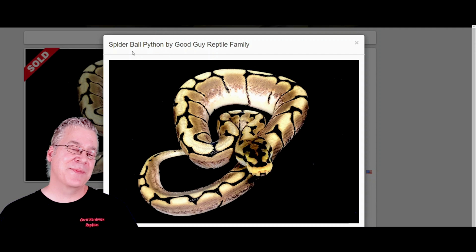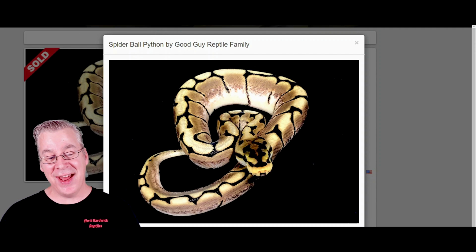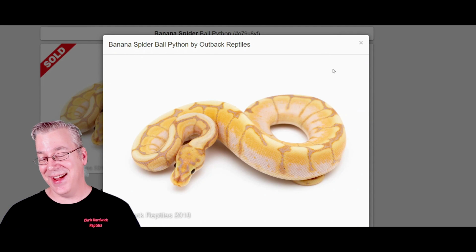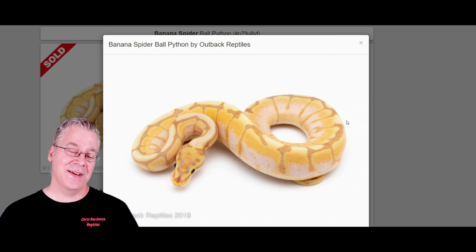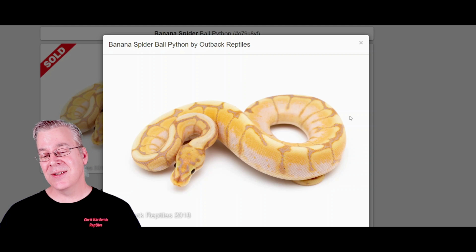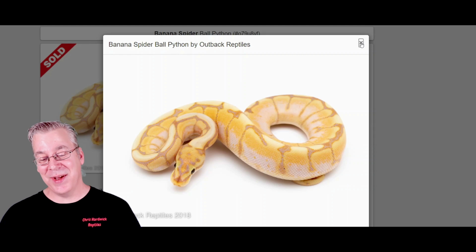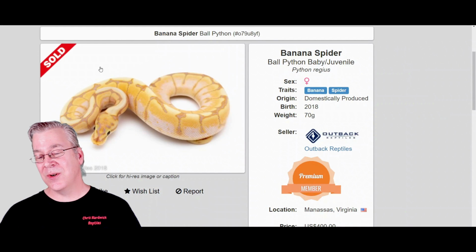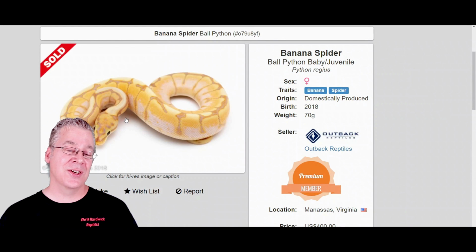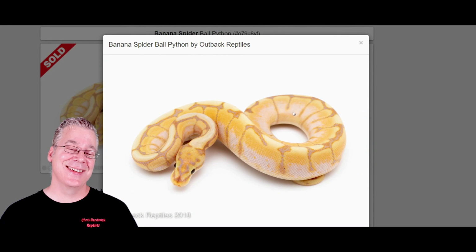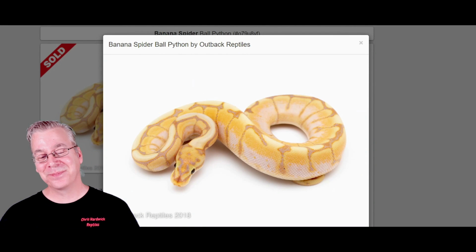And here's what happens if you take spider and you breed it to a banana. Take a look at this. This is the banana spider. This is probably one of the most visually stunning two gene combinations that I've seen over here on Morphmarket. You definitely see the influence of the banana really bringing in a lot of the yellows and the oranges, and you can definitely see the influence of the spider bringing in the spider web pattern on top of the snake. Makes for a really impressive combination. As a matter of fact, these aren't really that expensive. This one actually sold in 2018 for $400, so it's not like tens of thousands of dollars like some of these ball pythons.